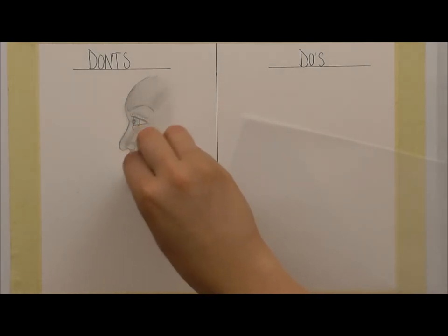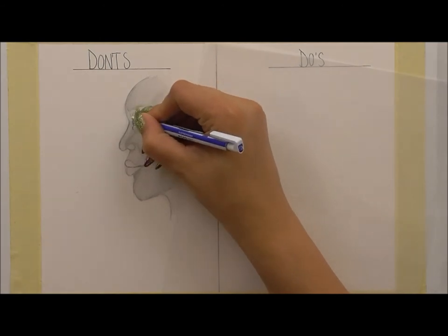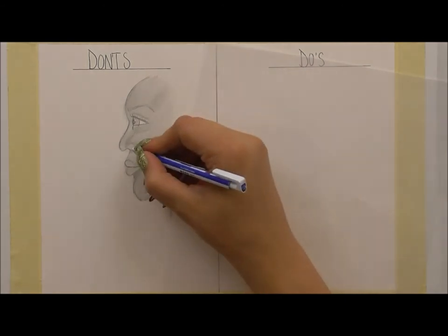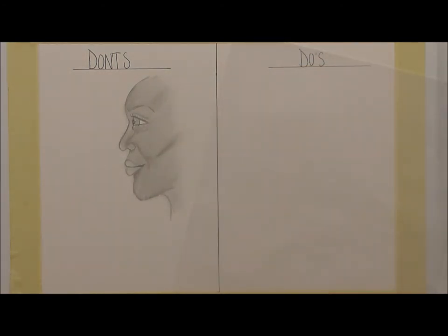And then just go over the lips. Now, I would probably go over it afterwards and whiten the eye. I think that's about it. That's basically what I would have done back then.